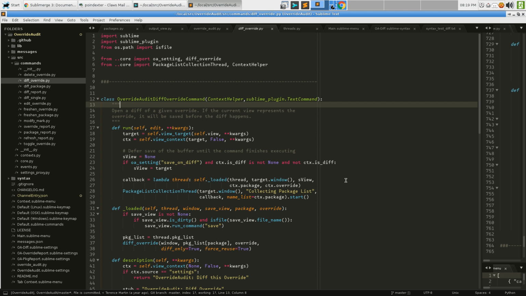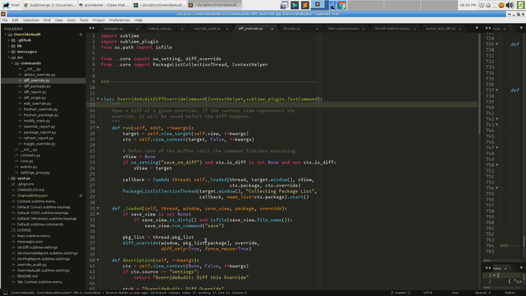Context is diff is not none, and not context is diff. See, well, yeah. Oh, right, the information on what this actual view is. Then save this thing so that later on, when this is called, it can save the file before it does the diff. Now, this is the appropriate way to do it, because when you run the text command in the run method, it sets this up and starts a background thread and leaves.